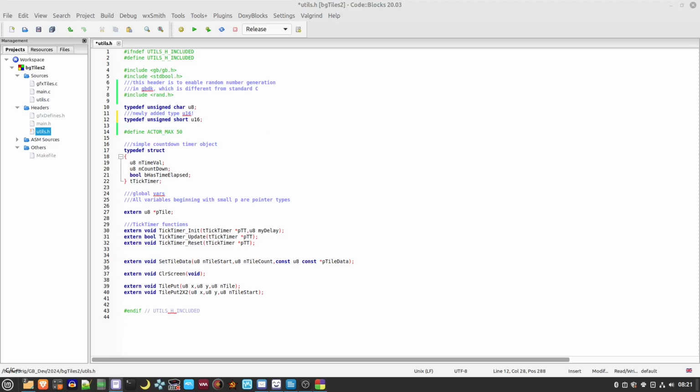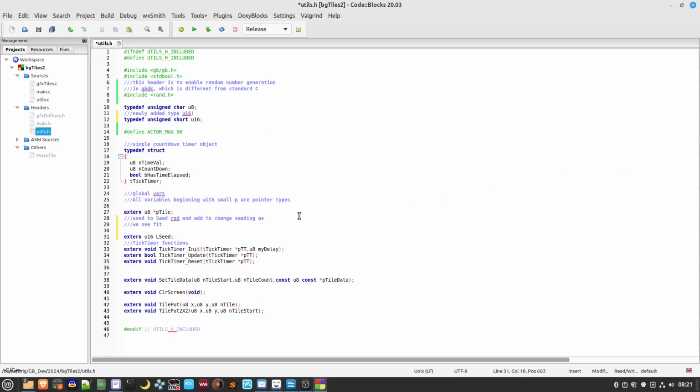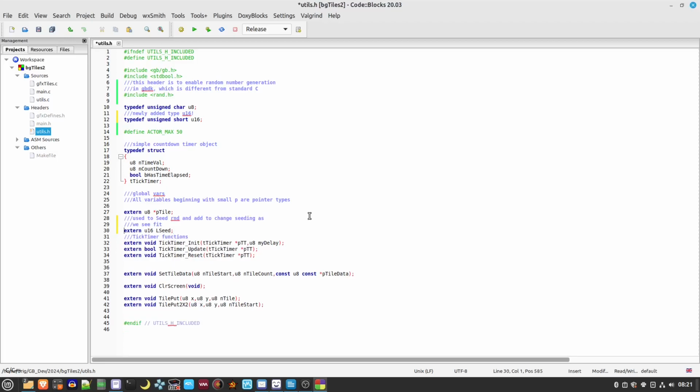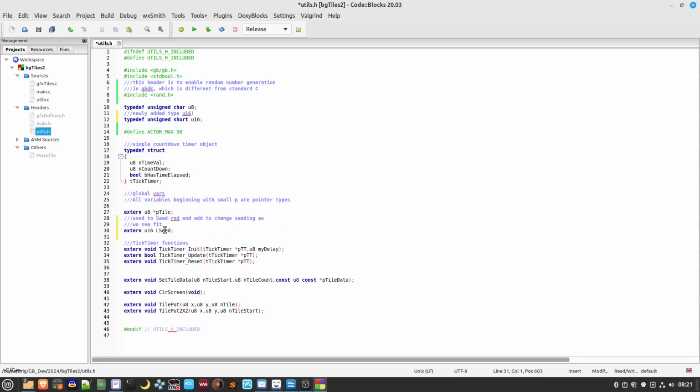Next, we need to add another global variable that we'll be using. So we use this to seed the random number generator at the beginning. It's also a good idea to continually update the value of it, and every now and again call the initialize rand function, which I put in to reseed it to stop the numbers from becoming too predictable.